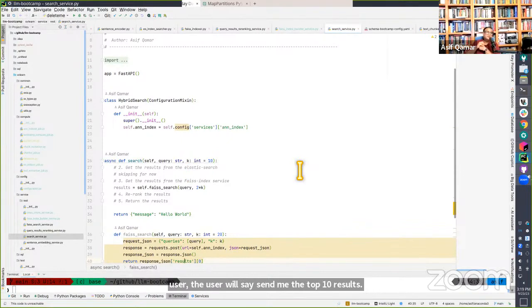What will you do? You will go to Elasticsearch and say, give me the top 20 results. You will also go to Fast Index and say, give me the top 20 results. Now you have 40 results, right? You will mix all of those results up and give them to the re-ranking service and say, hey, find me the best results amongst the 40.